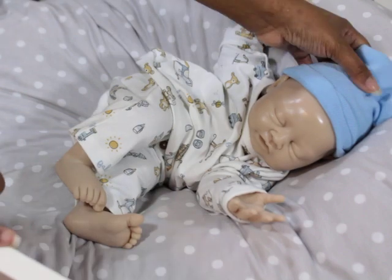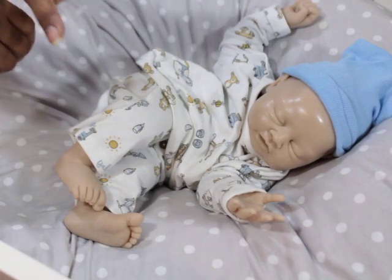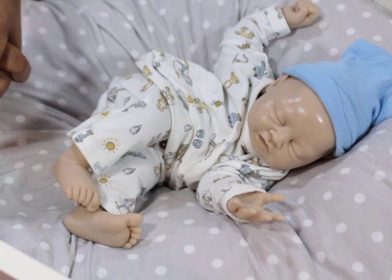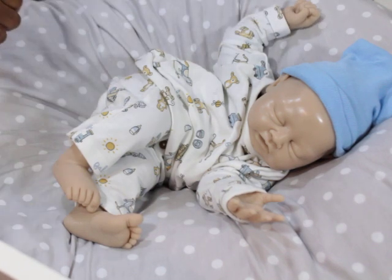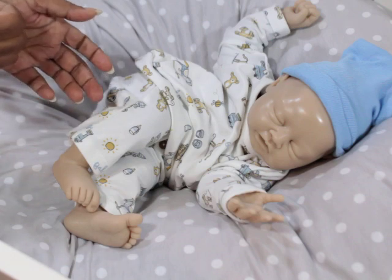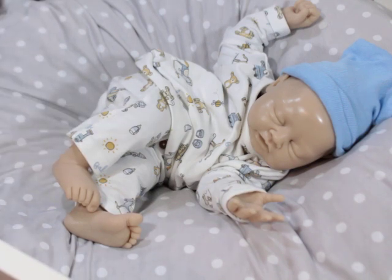I'm going to start with his head and take his hat off. The head is very shiny — that's the nature of silicone before it's painted. Some artists will powder them down so they look matte for video, but I'm not doing that because I'm not going to do anything outside of my normal process just to appease the crowd. I let the sculptor know I probably won't have the best photos or video of the blank because I'm not powdering it down, and I don't want to add any unknown powder to the mix.